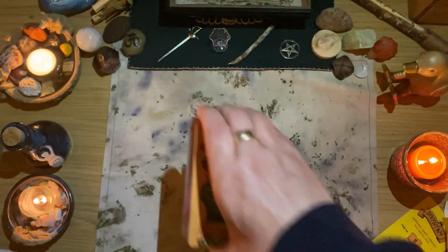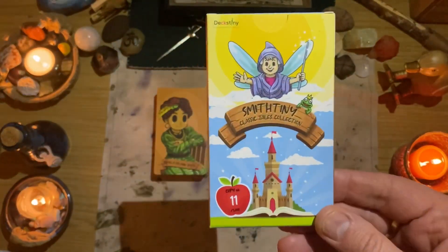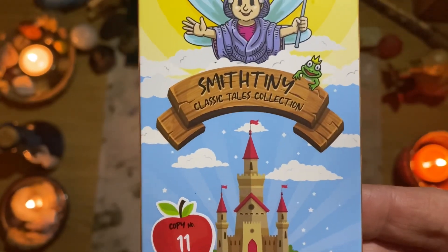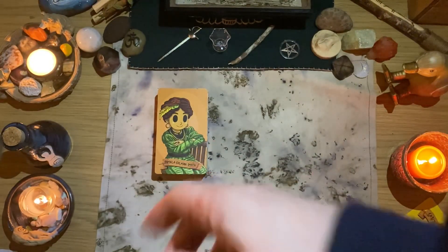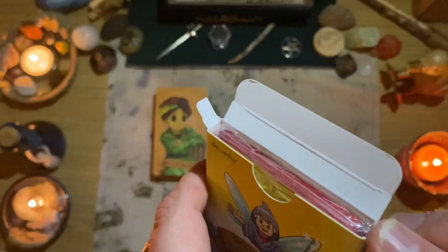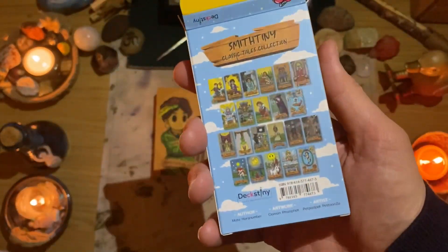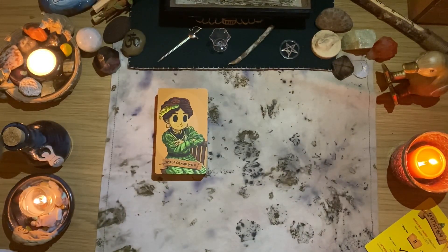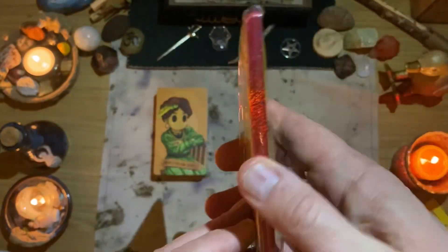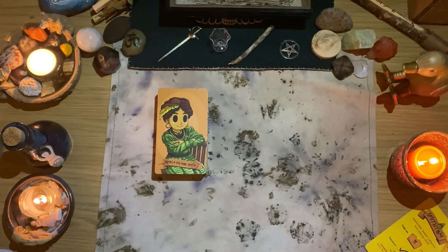We've also got — and it comes with the set, it was in the same cellophane — the Classic Tales Collection. I haven't opened this yet because I was about 15 cards into that deck when I realized I wasn't recording. There isn't any information to tell you what this is inspired by, but from the looks of it, it's got the same gilding and the same backs. I suppose if you wanted, you could switch some cards or just have this as a separate deck.